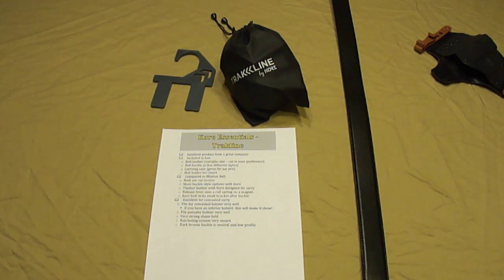So the Core Essentials Trakline belt, pretty awesome. Really have no complaints so far with it carrying. It's been very, very good for me. Highly advise y'all buy one of these if you carry on a regular basis, because this thing will keep your gun very secure to you and you won't have to worry about anything.